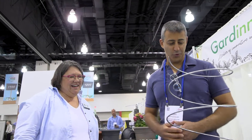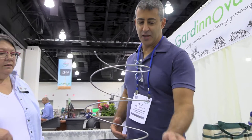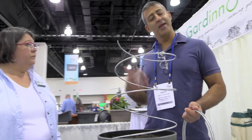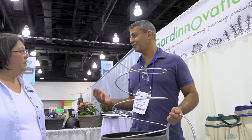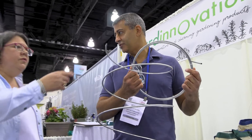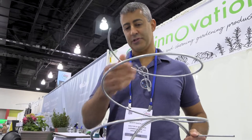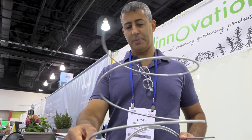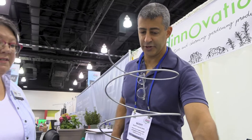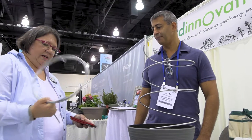This is something else we invented — it's the Pep-Up pepper support. For pepper plants, using tomato cages, which is what people usually do, is a little bit overkill. And they're always out in the garden over the winter making a mess. So we invented this to allow you to store it during the winter season when it's not being used. You cut the zip tie and it springs up to this shape, and it will support the pepper plant. You can also use it for peas and other climbing fruits and vegetables. They're sold in sets of six, and it's solid galvanized steel.